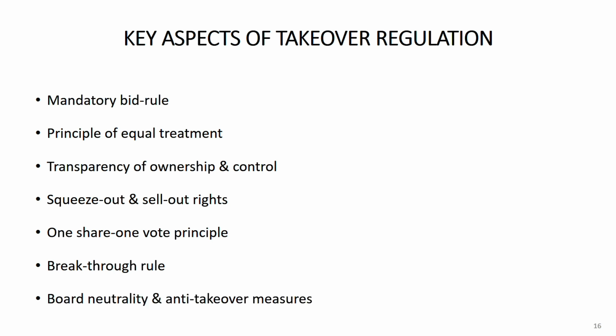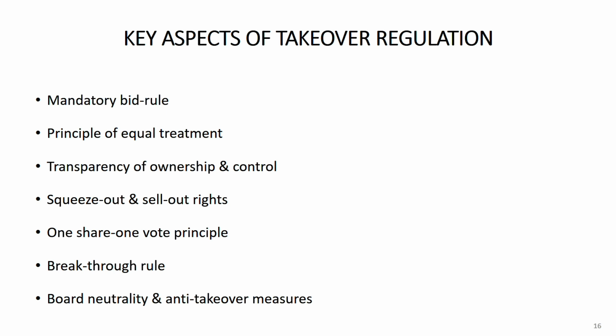Next, the last one, board neutrality and anti-takeover measures. What does it mean? Here you might see that management might be tempted to act in their own interest. They might want to acquire a company for their own self-interest, not because it will increase the shareholders' wealth, right? Because of these reasons, there are many regulatory devices which propose board neutrality, right?